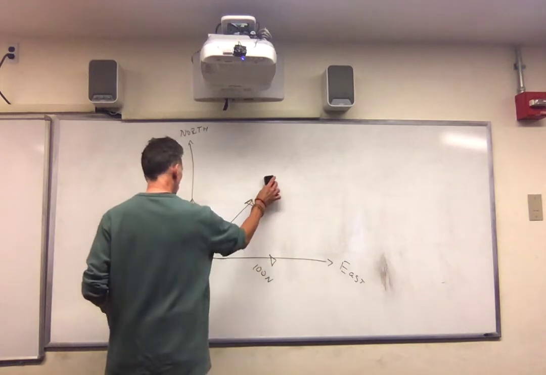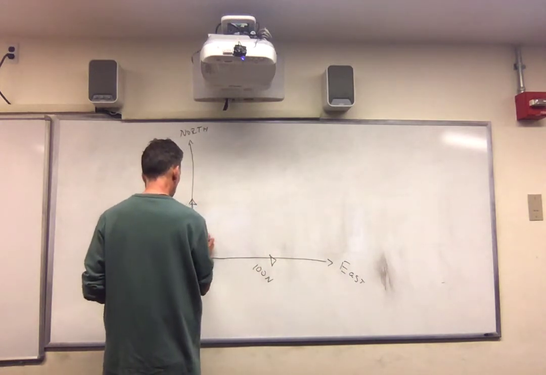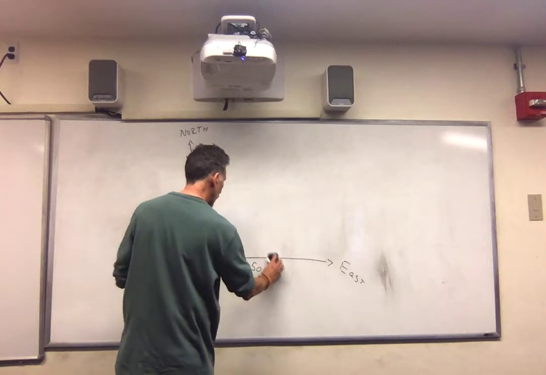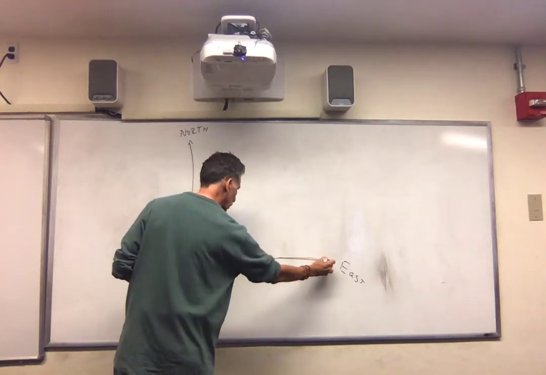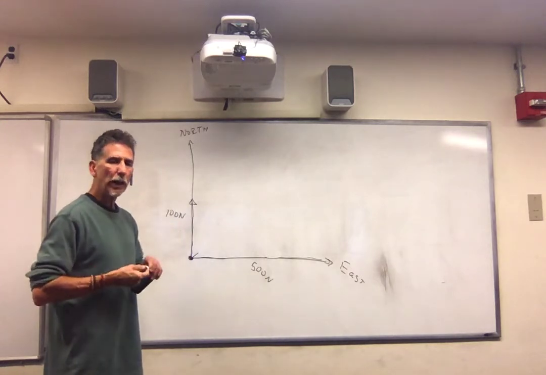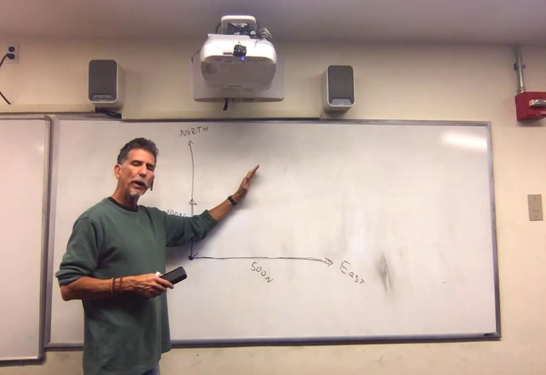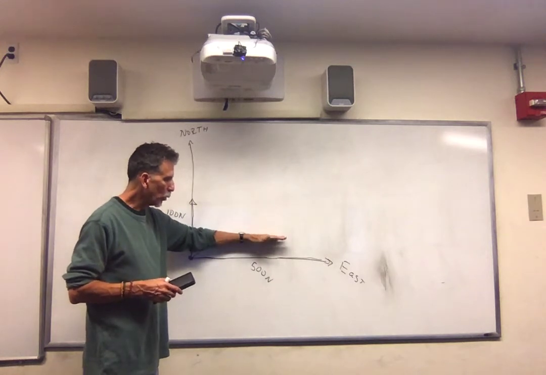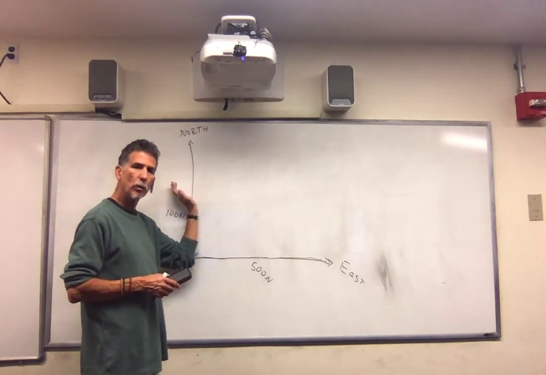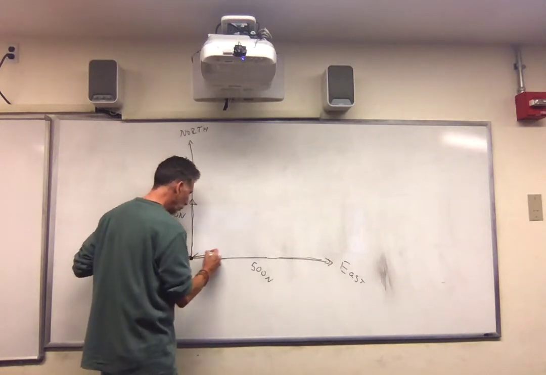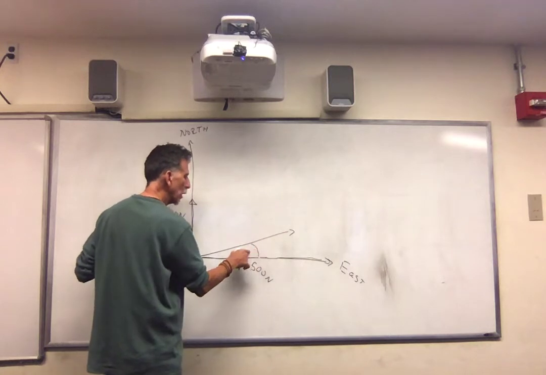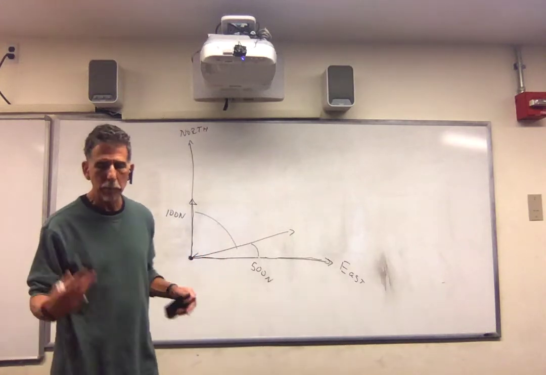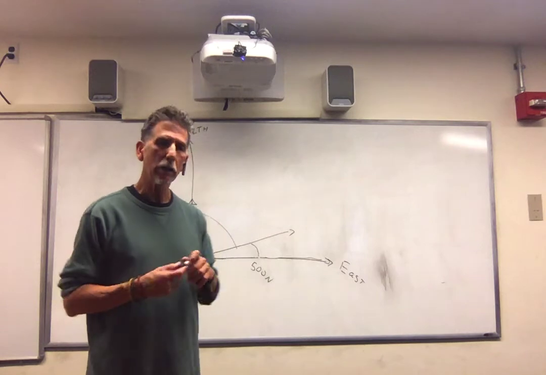So, let's do this problem. Let's erase this. I don't care about the numbers, but I'm just going to make this 500 newtons. So this is a really large force pulling in this direction, east. And this is only 100 newtons. What's going to happen? Well, again, the object won't go right in the middle because this guy's pulling with a greater force. What's going to happen is it's going to go more towards the east than it is towards the north. So again, don't worry about the number. It's going to go something like this. And this angle is going to be less than 45 degrees, and this angle will be greater than 45 degrees. Common sense. I don't want numbers. I want you to look at this and look at common sense.